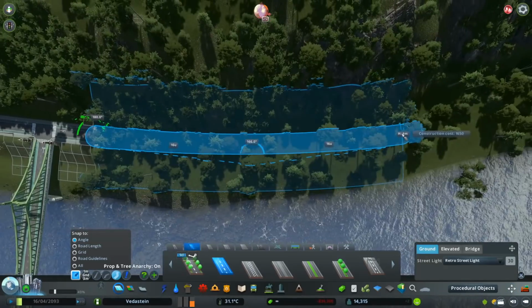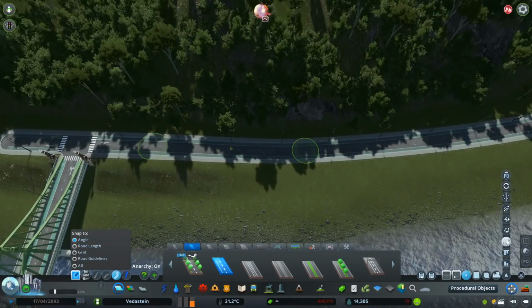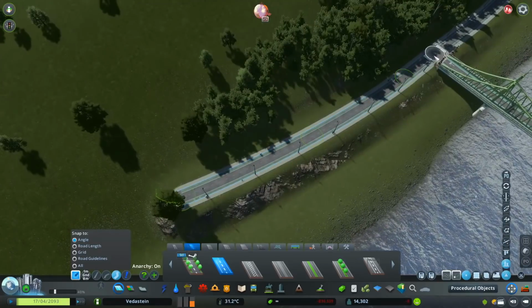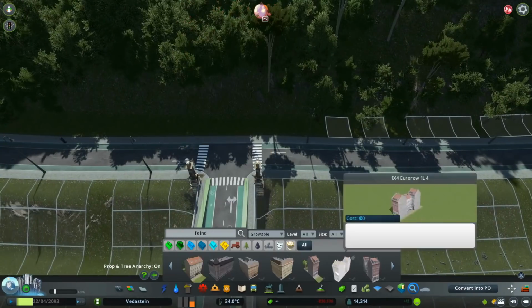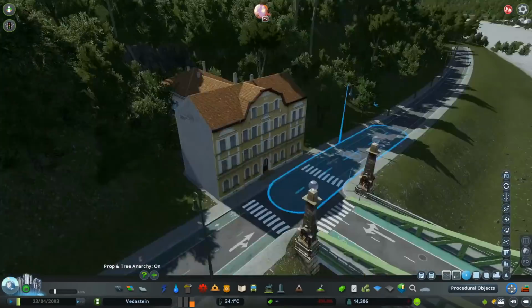Of course, I had to adjust it a bit with PO, but the end result looks pretty good, meaning how the bridge fits into this area and into this spot. So I think it was the right decision to switch that bridge.